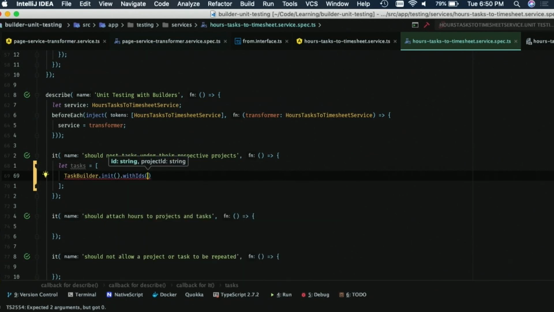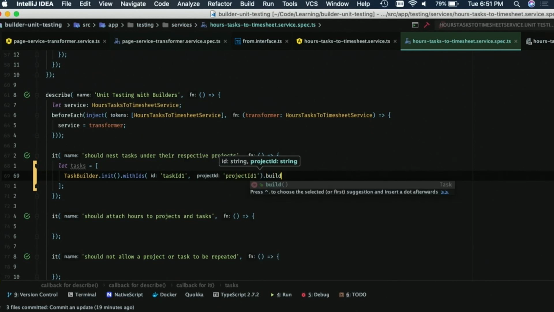And this is one of the powerful aspects of builders: let's say you've got a piece of code that you're constantly changing, a piece of the data model you constantly want to tweak, and it's actually multiple pieces at the same time. You can write a helper method that does this. And this is one area where I want to modify both the task ID and the project ID at the same time, because I don't want to have a with project ID, with task ID. So I can create a helper method that helps me with this. So I just say, hey, I want a task ID of 1, and I want a project ID of 1. I'm just going to call build here.